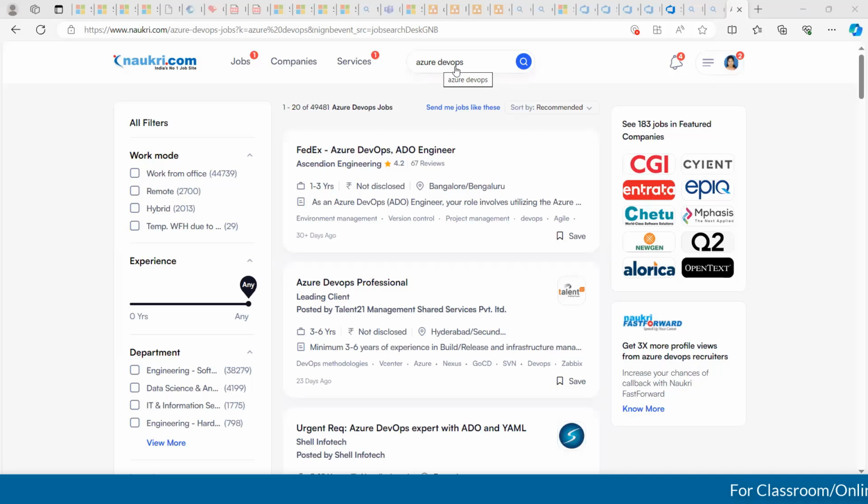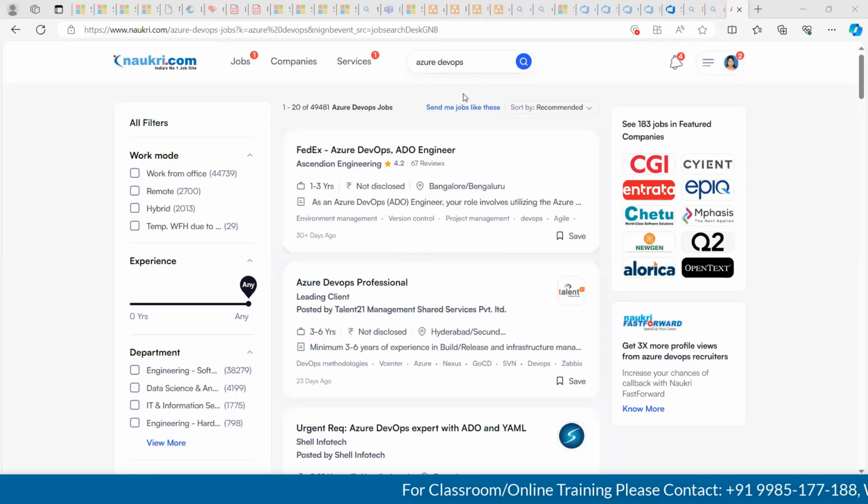Someone looking for a DevOps engineer is also looking for experience in Jenkins. Jenkins is one of the CI/CD tools. But Azure DevOps is completely Microsoft Azure, with other containerization tools like Docker, Kubernetes, and Terraform. There is no correlation between Azure DevOps and any other DevOps engineer role.